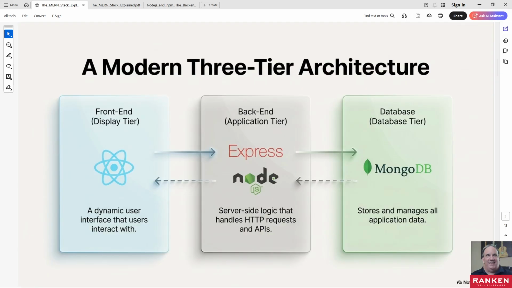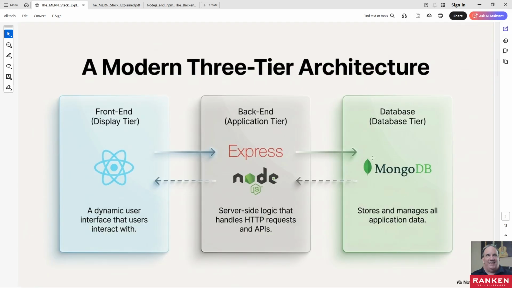It's actually the JavaScript engine that runs in a Chrome browser, which is called V8. That is the same JavaScript engine that Node uses and runs on the back end. That's what Express depends on. Without Node, Express wouldn't be able to do what it does.